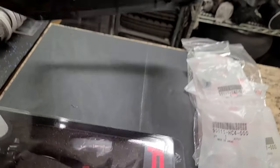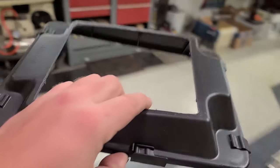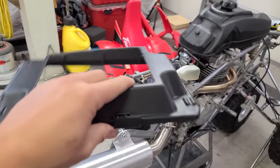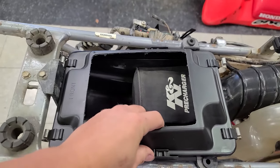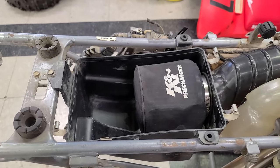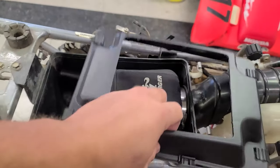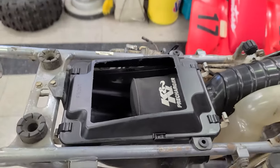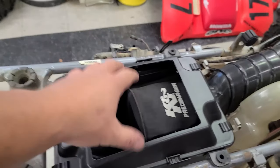Also, check this out. I got an OEM cover. Kind of sacrilegious. I got an OEM and then cut it immediately. These are literally the cover and brand new gasket is under $20, brand new from Rocky Mountain ATV. And I just think, for two reasons I wanted to do this. It cleans up the look. I think just having an open air box kind of looks weird, kind of looks empty. And you can see back here, there's plenty of space for stuff to splash through. I mean, granted, if we're smashing puddles, stuff's gonna get through. But this brings the edges up a little bit higher and it's gonna be less likely to get water and stuff in here.